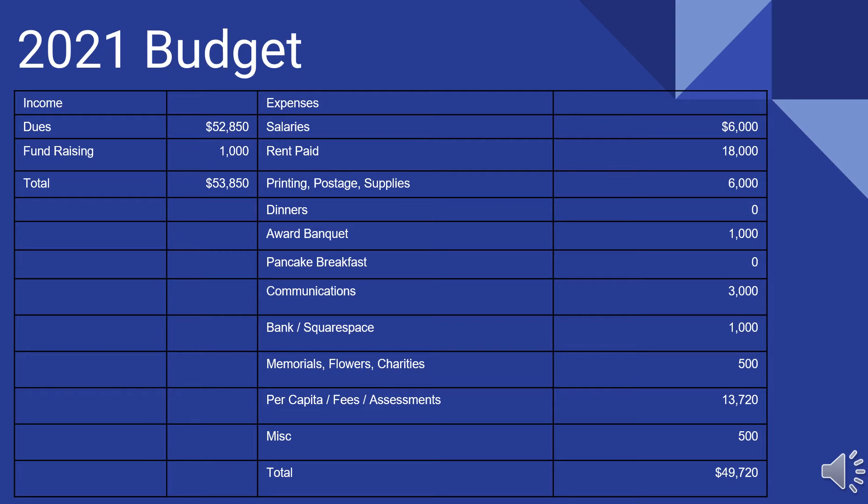Since the officers' meeting, we had to file our annual report with the Grand Lodge, and as part of that we put together a 2021 budget. Pretty bare-bones: we looked at the number of members we had, assumed 90% would pay dues, multiplied by $175, and came up with $52,850. We've still got some ties and badges to sell — hopefully around $1,000 of those — for total income of $53,850. I looked at what we budgeted last year and pretty much left it the same. The $18,000 is the $1,500 a month. Total projected expenses are $49,720, so we're projecting a little bit of a profit as a hedge for unbudgeted expenses.